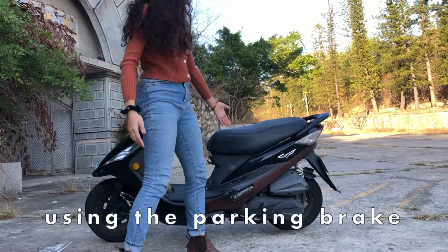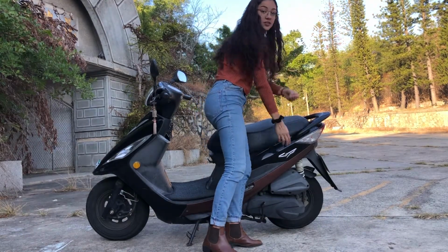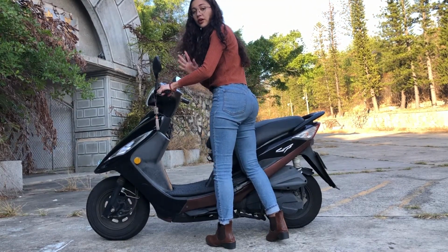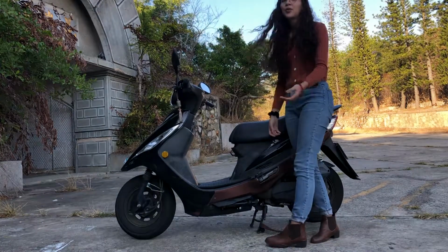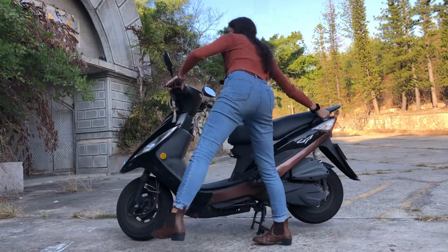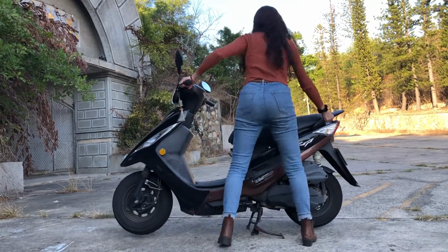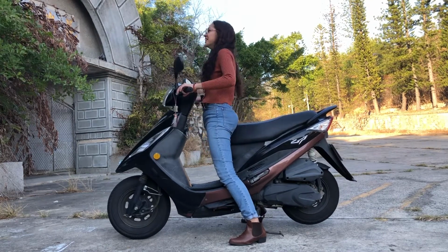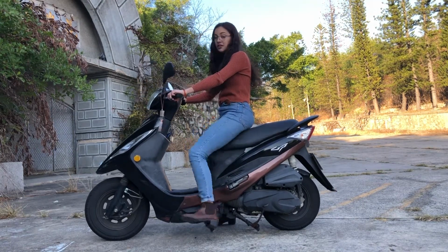So to use this main brake, you need to tilt the scooter upright, pull up with your hand, and push down with your foot. I usually keep my hand on the brake so the wheels don't go everywhere. Foot down and up. Ready? Wow. And to take it off the brake, you can just pull it forward like that, or you can just sit on it and it takes me a couple times. Okay, that's the big brake.